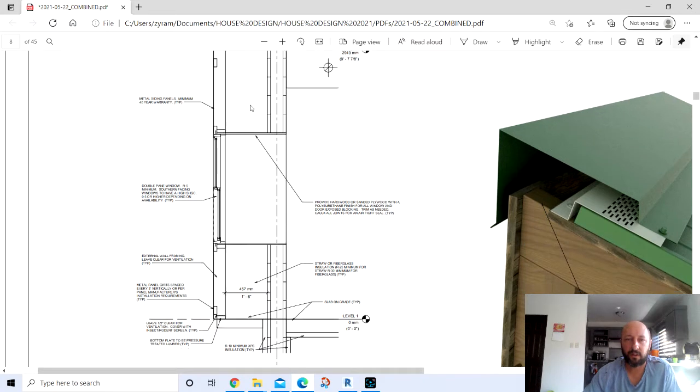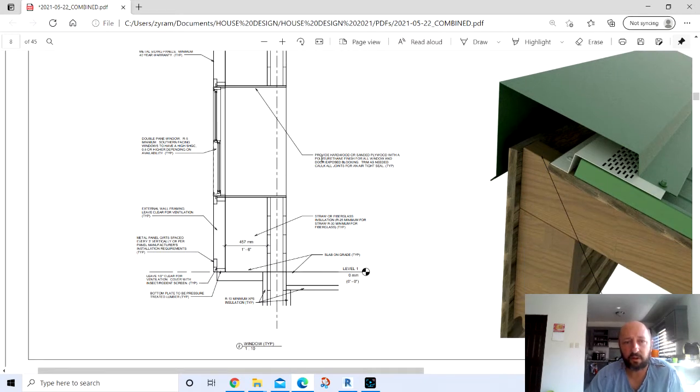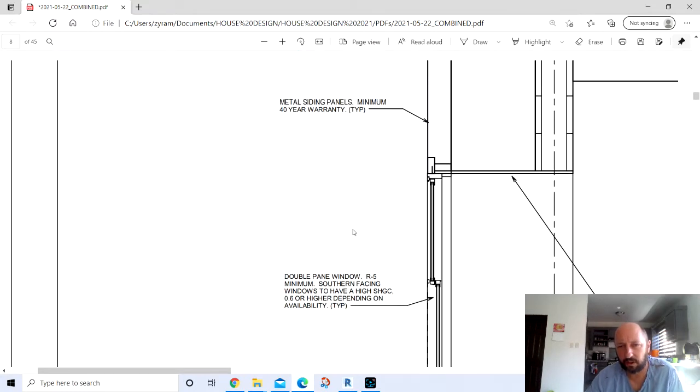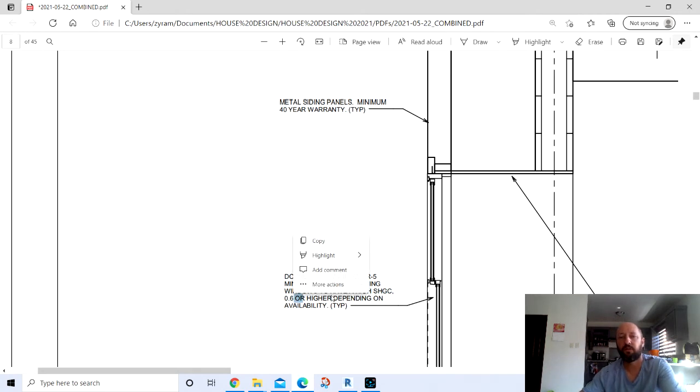So here's an idea of what the window area will look like. The windows are one area that are going to be the least energy efficient. So with passive solar, you want to go with the highest solar heat gain possible. At least for those southern windows, we want a high solar heat gain coefficient of 0.6 or higher.